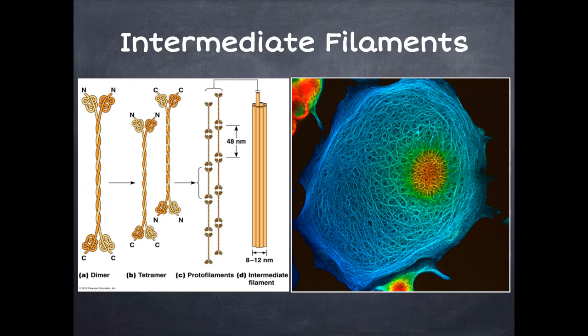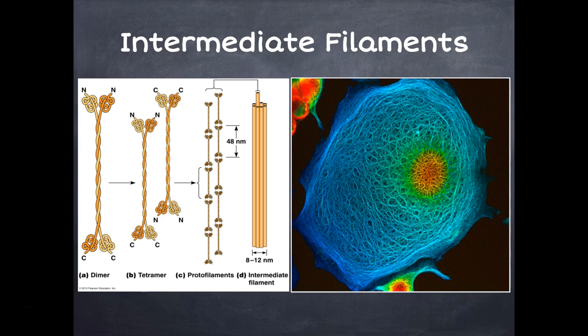Pictured here are protein dimers that have head and tail domains that connect in order to create tetramers, and then protofilaments, which then create the rope-like structure, imagine this twisted, called an intermediate filament. These filaments are all over the cytoplasm, surrounding the nucleus as the nuclear lamina and extending outwards towards the cell membrane. Intermediate filaments distribute the added weight or stress within the cell like a net in order to avoid tearing from within.